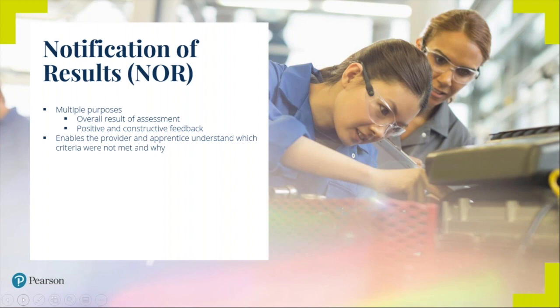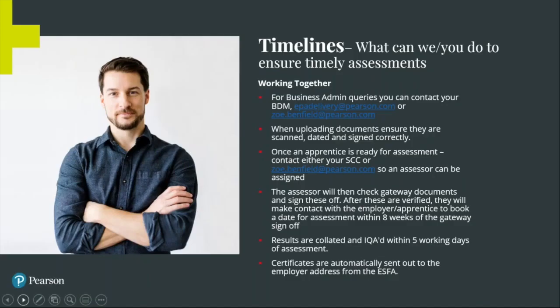We will state on the notification results which criteria were not met, and why. So we will give guidance if a resit is required, and also for upcoming assessments with other apprentices to support the training provider, apprentice, and the workplace. This will also enable the provider to highlight trends, so where their apprentices are succeeding and where their apprentices may be having problems. So if a particular criteria was being missed consistently, you could look into that and work out why the apprentices were not achieving that. And all this enables support and guidance for future assessments.